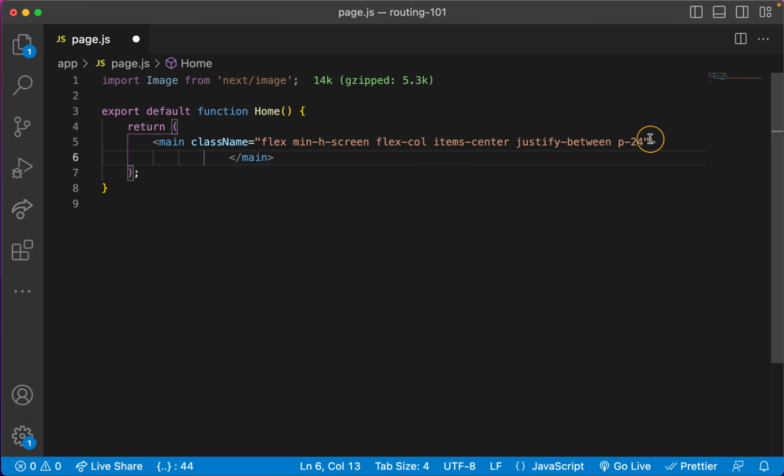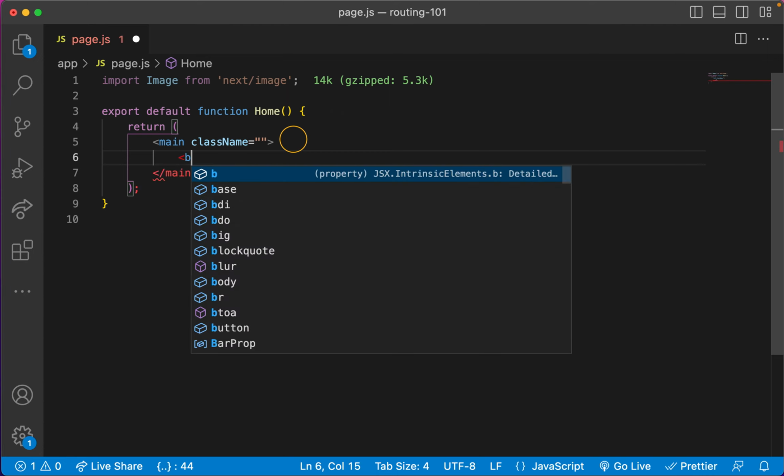And I do not need these class names. And let's say that inside my home page I want to have two buttons. Let's just assume this scenario for a moment, okay? I want to have two buttons.